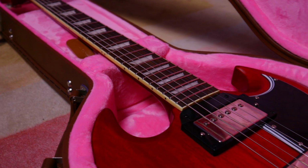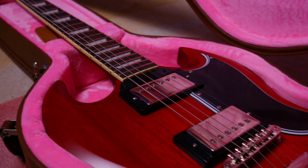But this came along. I found this at GC. They're doing some kind of clearance sale. I don't know if they're still doing it. I'm filming this video in advance, but at the time of filming this, I got this thing probably a week ago. They're doing a major clearance sale, I guess, to get rid of all the old Inspired by Gibson with the Kalamazoo headstock stuff to bring in the new open book style headstock stuff.